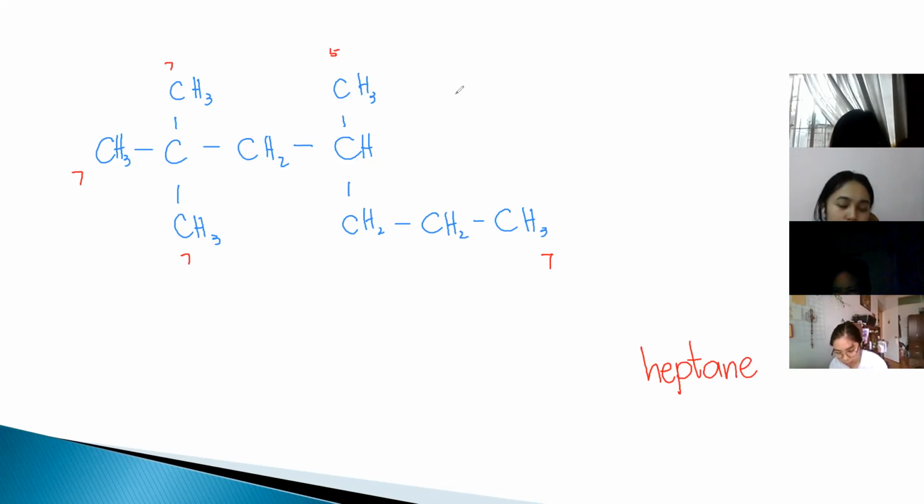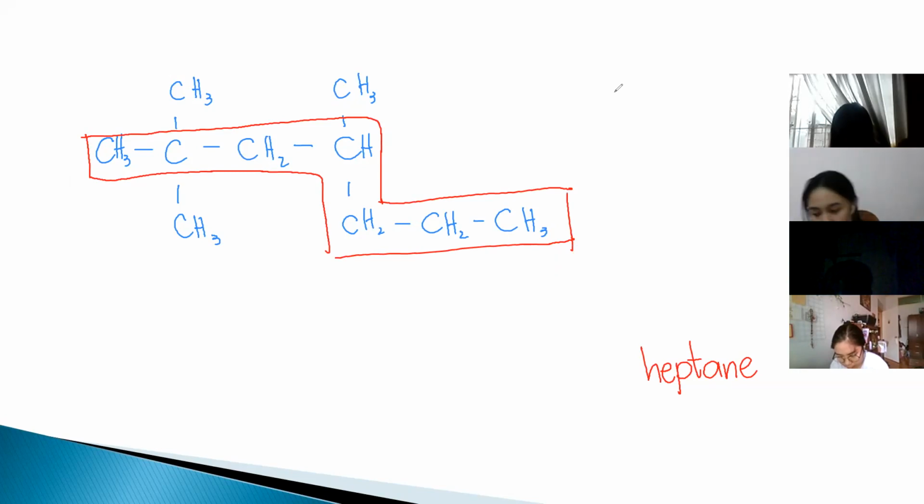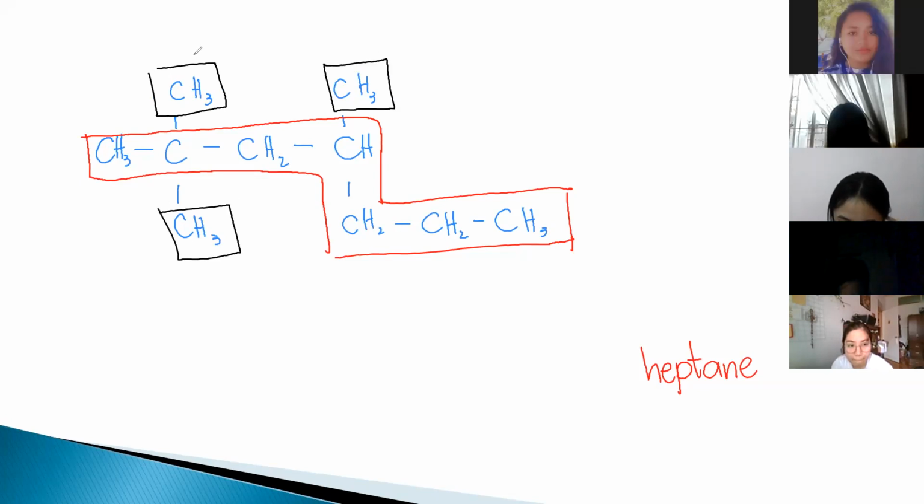Okay? So tanawon na to. So I will consider this. Let me delete first. Yung mga sinulat ko. So my parent chain is a 7 chain. I'll just choose this one. This one is the parent chain here. And then, what are the things na hindi na-include? Lahat sila methyl. So lahat sila methyl. Methyl yan lahat, hindi ko na isusulat kasi parehas sila.